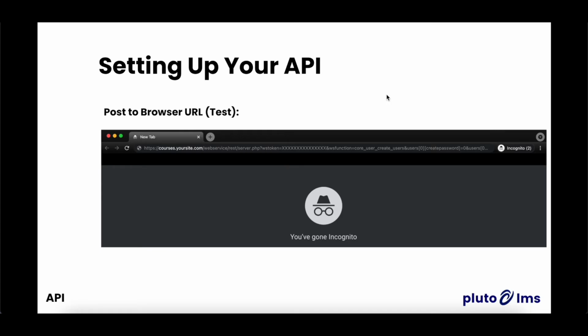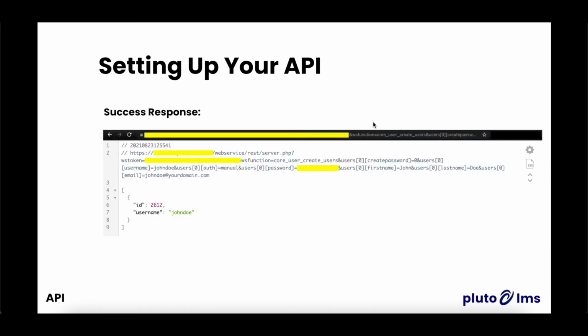So if you want to test this, if you haven't set up some API middleman yet, you just want to test it through a browser, I'd recommend going into incognito. If you're using Google Chrome or any other browser, you can simply paste this into the URL portion as you see over here. So once you paste that long string, the browser is going to actually send information to the LMS. And obviously this will be more secure when you're setting up an API. You'll have your own security. That's where the professional developer really comes in useful.